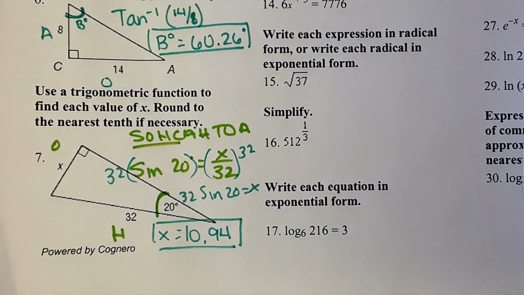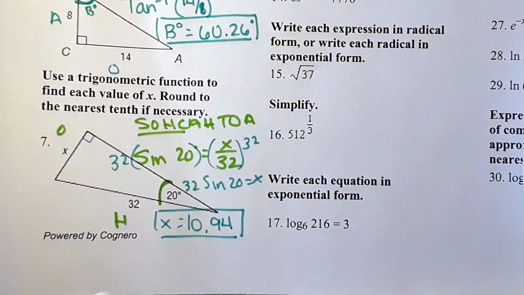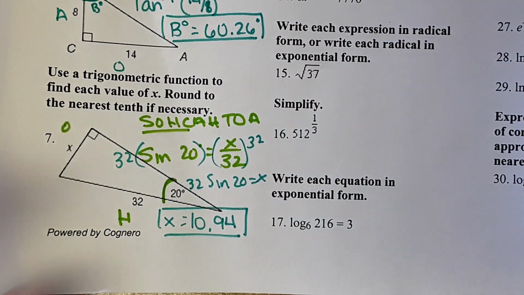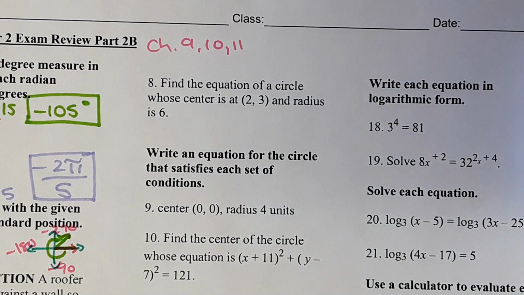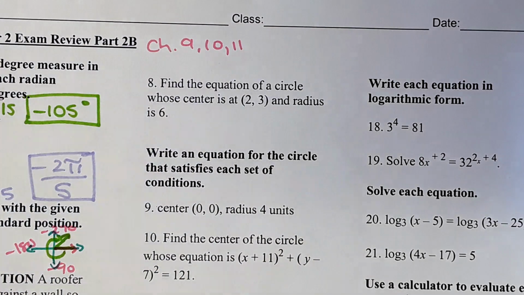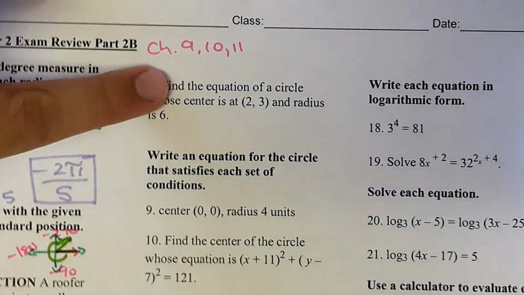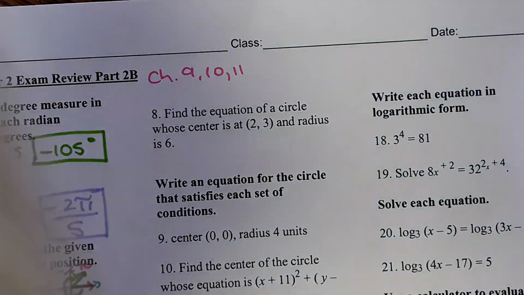Okay, so now we're going to transition to chapter 10, which was on circles. Now, the circles chapter had a lot going on, but I kept the exam questions really simple and straightforward. We're going to strictly focus on equation of a circle, because I know that if you're taking SATs or anything like that, this is what's likely to be on those kind of tests, not all the little details that we went over in chapter 10. So we're keeping it simple with chapter 10. We're just focusing on equation of a circle.